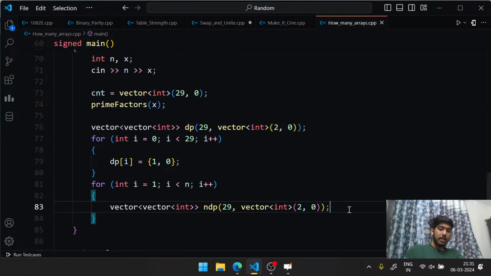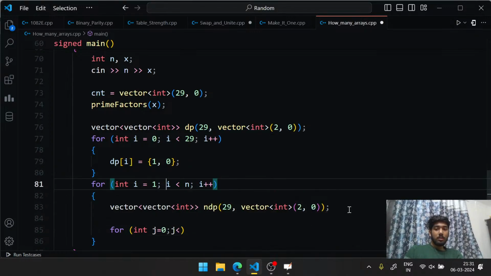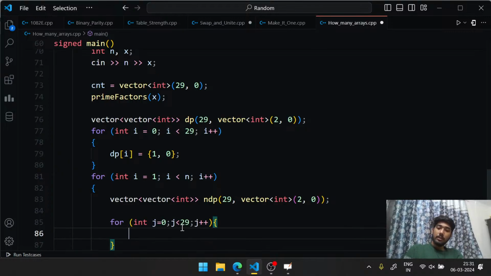Just that for int j is equal to 0, j less than 29, j plus plus. Actually, there is only one way of doing that, and there is only one way of doing that through that also, right?